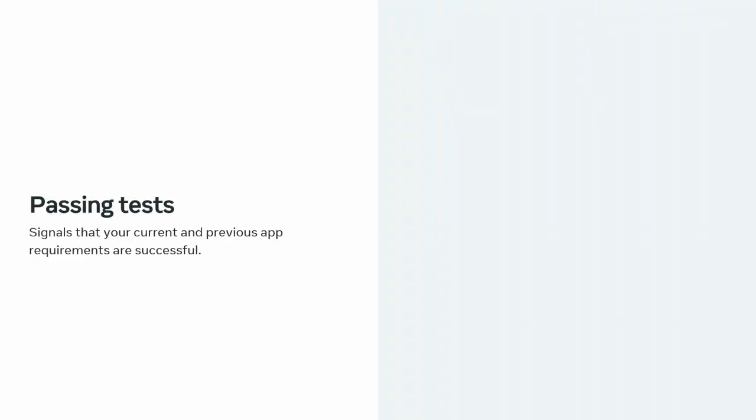In any platform, projects grow bigger over time and become complex. Making sure that all the tests are passing is a strong signal that the current requirement and all the previous requirements for this piece of your app have been delivered successfully and that nothing is breaking. Test-driven development has many advantages.